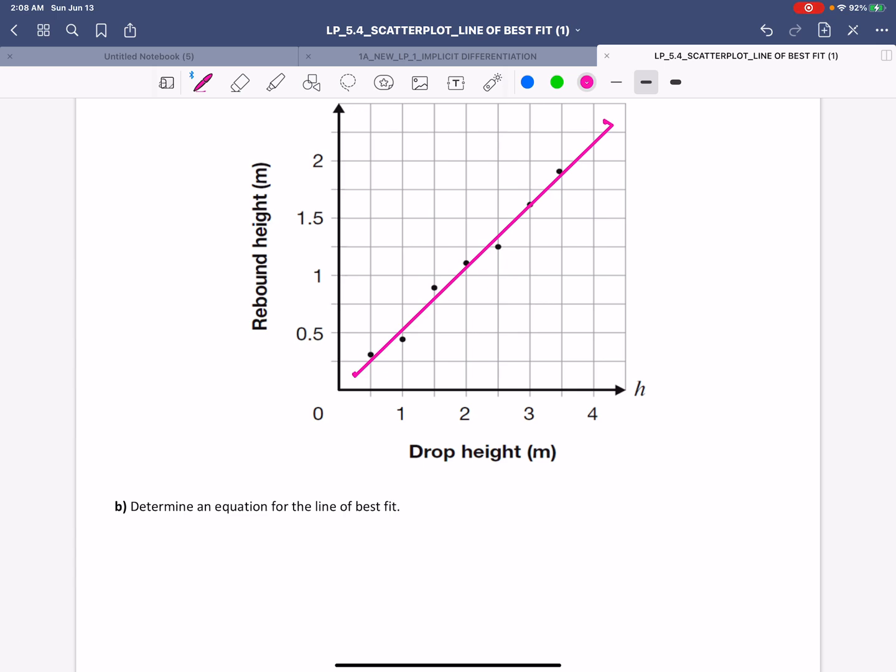Now remember that to find the equation of the line of best fit, we do not need to use the coordinates of the points on the scatter plot, not the discrete point, not the special points. We must use 2 points from the line itself. So step number 1, is choose 2 points from the line. And obviously we want to choose points whose coordinates are easier to identify.